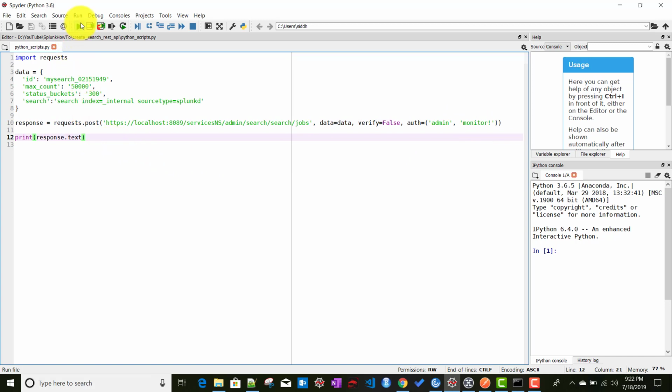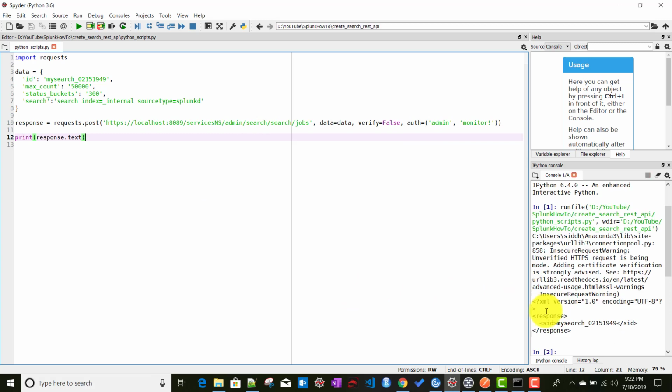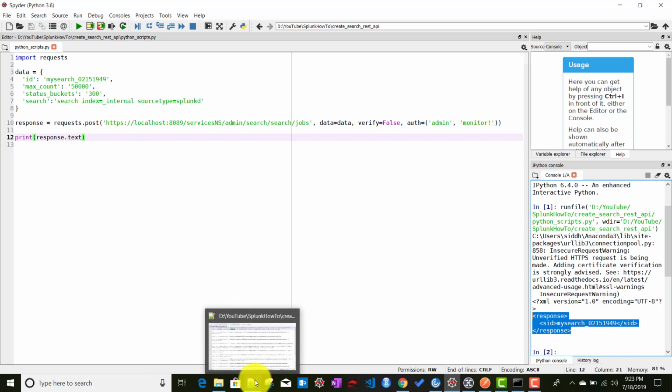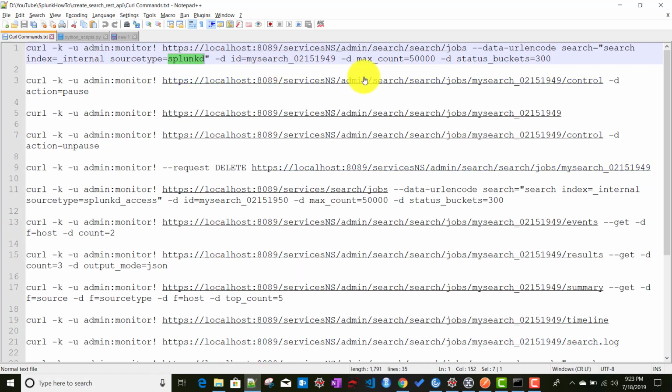If I run it over here, it should give you the search ID, just like that, because it is running in the normal mode now. For the rest of the requests we will not waste our time running them, as it will be in a similar way. You can pass these and try them on your own. Now we got a fair idea about the search jobs endpoint.